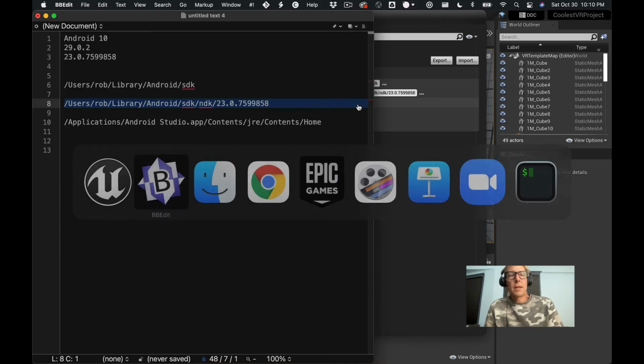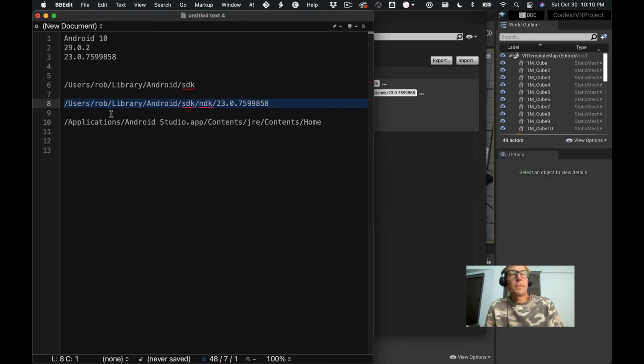So that path for that JDK is in a weird place. It's inside the Android Studio app. And what's kind of a strange thing that you may not know is app files in your applications directory on the Mac are really just kind of like pseudo folders.